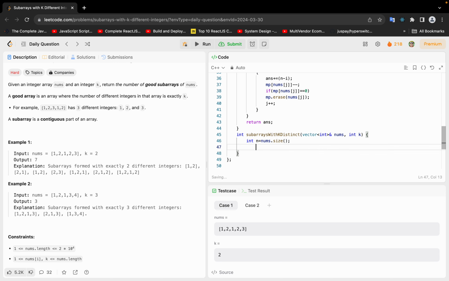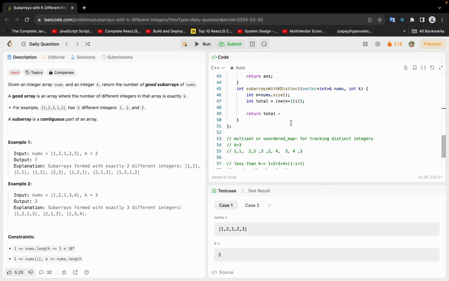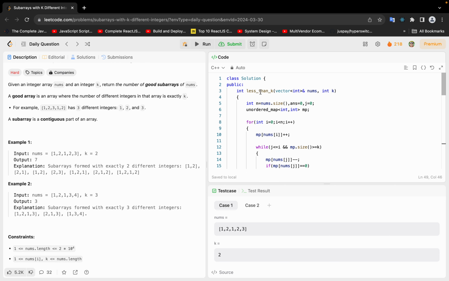After that, we need to calculate the total number of arrays that exist. What will be the total number of arrays? n into n plus 1 by 2, and we will simply return total minus the count for less than k, nums, k, minus the count for greater than k.